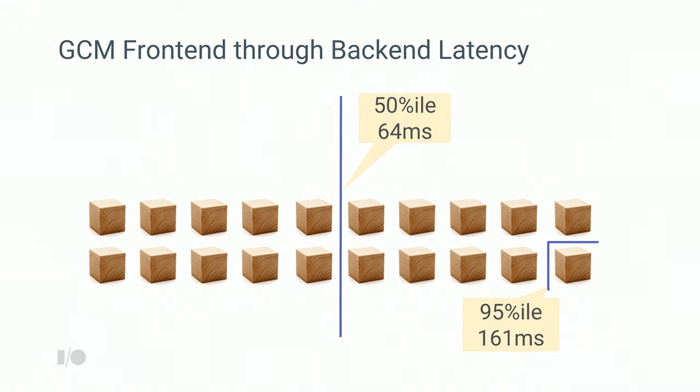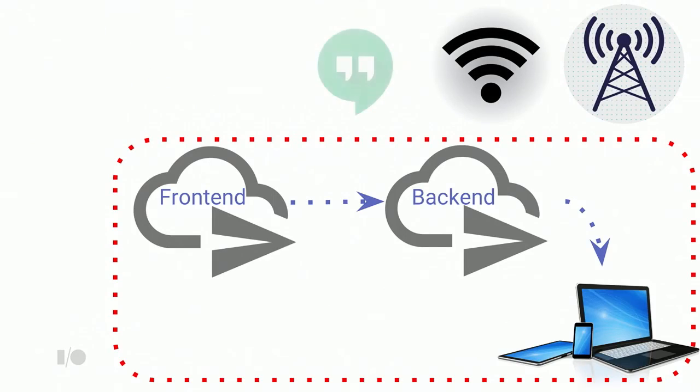Again, we chose 95 percentile latency here because we control the infrastructure, and so we're able to provide tighter latency bounds. If we're careful, we can estimate the latency from the point the message enters the FCM infrastructure to the point that it's delivered to the device. To do this, we'll use Google Hangouts data, and we'll use the ACK traveling back from the device to estimate the one-way latency.